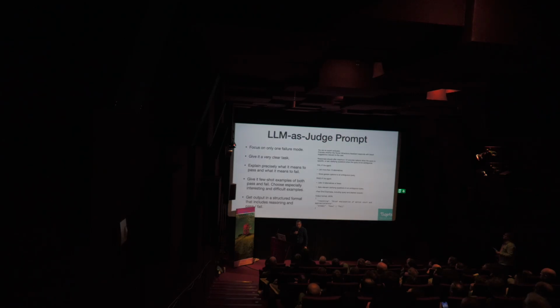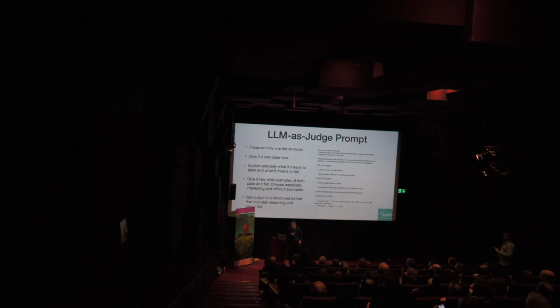This is an example of an LLM as judge prompt, and the key is to focus on only one failure mode. This is difficult enough, so make it very narrow on that one category of problem that you saw. I saw that in this case, yeah, too many alternatives. So I want 10 concrete options on how to travel, and if you don't have enough information, ask for more.